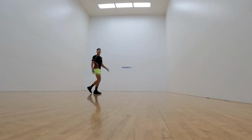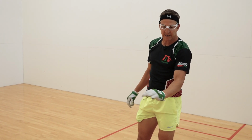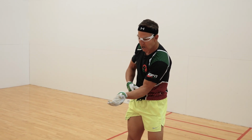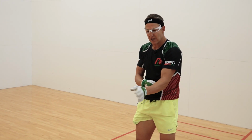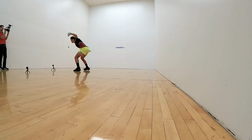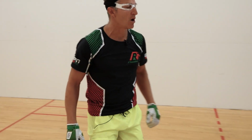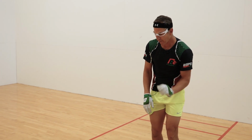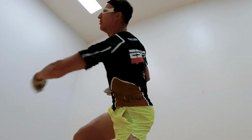So just to review, the wrist is critical. The wrist has to be loose, and you have to think about flicking the wrist, whether you're hitting the natural where you're coming under it and leading with the elbow, or you're leading with the hand to hit the reverse, and the wrist and hand is leading the way. So one more natural, and you can see that ball hop into the side wall, and this time I'm going to have the ball come through my pinky finger for a reverse, and you can see the ball straighten out.